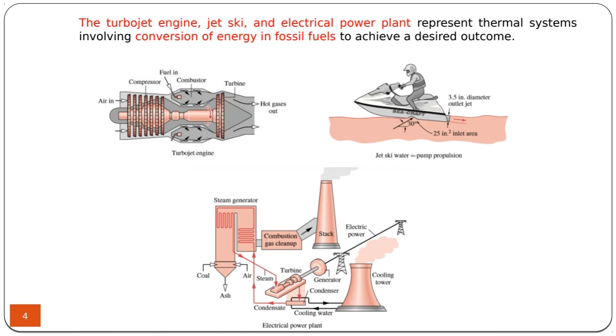Same thing happens in here. In a jet ski also, water comes in inside the jet ski. There is a pump here. The pump accelerates the water to the back of the jet ski. As the water is accelerated, its velocity is increased, very similar to the jet engine. And due to the increase in velocity, there will be a change of momentum, and this momentum change would cause the jet ski to move to the left. We will see all these principles, so don't worry about the principle too much, but what I mean here is energy is converted from one type to another type.